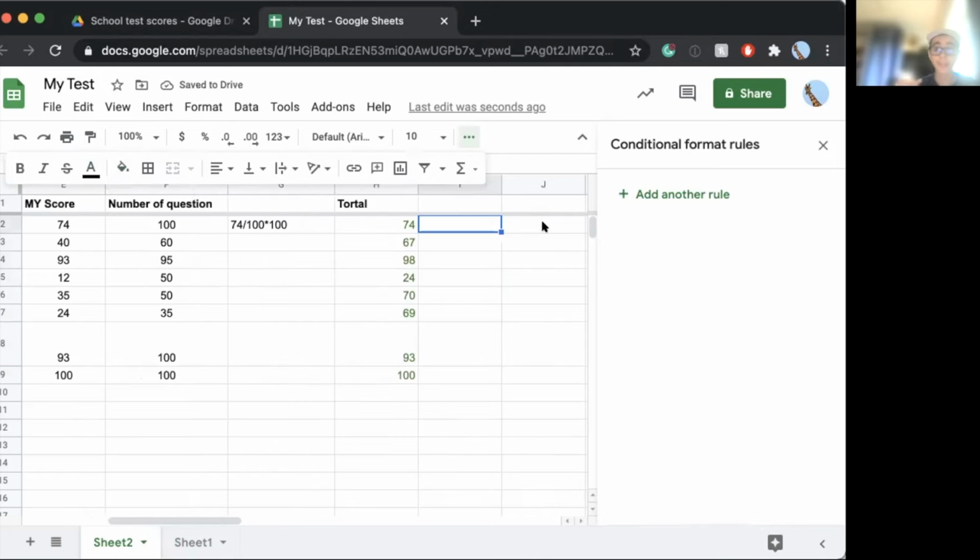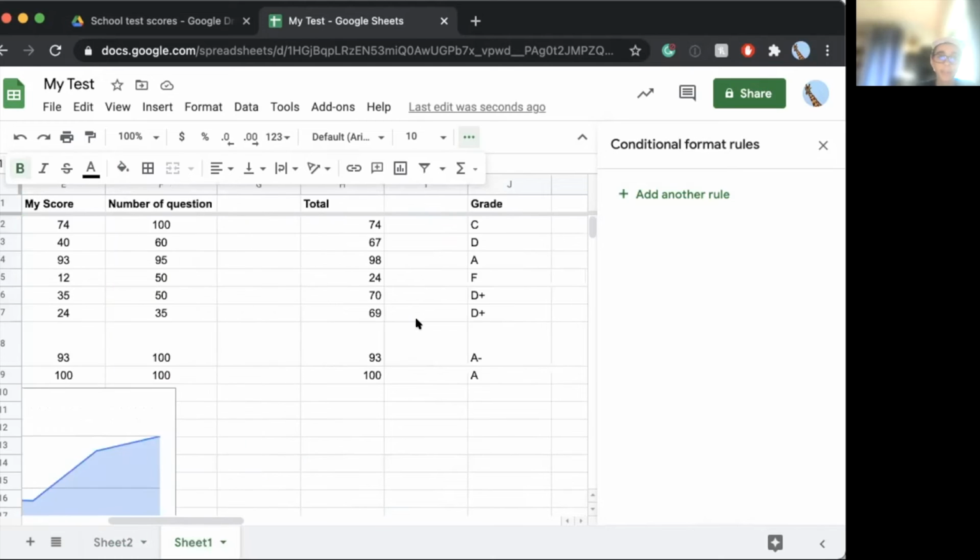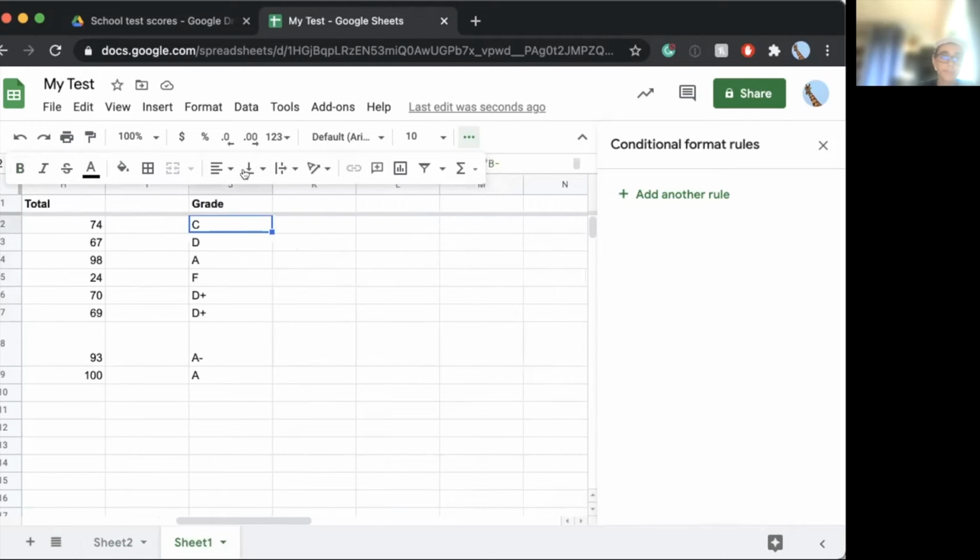After that, every school has a grading system. Example, 93 and above is A, and then 90 to this number is like B. So let's add this to our system so we can quickly know our score. On my spreadsheet, in my example, here I wrote how it works.